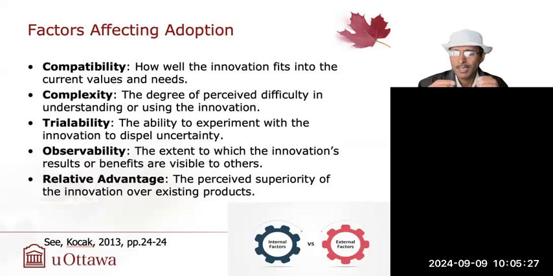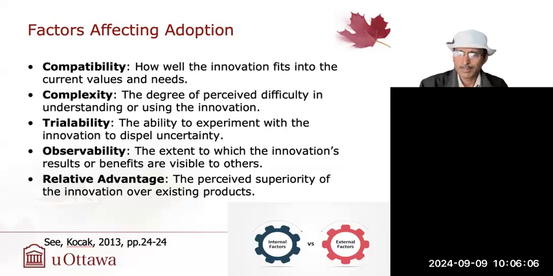Compatibility, how they are fitting in your need, in your values, in your organizational or in your employment-related needs. If they are very much compatible to them, if they are very helpful, those who are statisticians and they're working with a lot of statistics, they are just using Excel. And if they know SPSS software, maybe they can do that. And there are so many statisticians, they're now using different kinds of AI tools to automatically calculate this because they're experimenting with that.